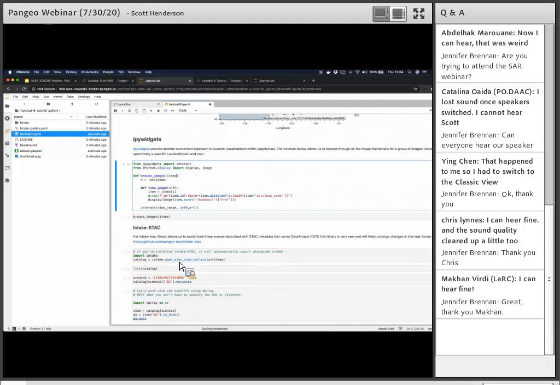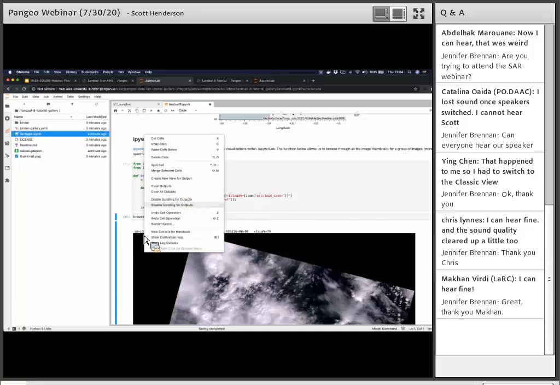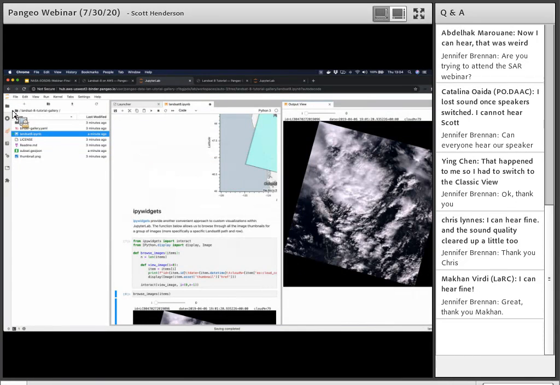JupyterLab is a very powerful interface for writing code. You have a lot of custom interactivity you can build into this interface. One example is a simple little tool here to display the thumbnails of everything in this catalog. You can create views for any of the outputs and rearrange your workspace.